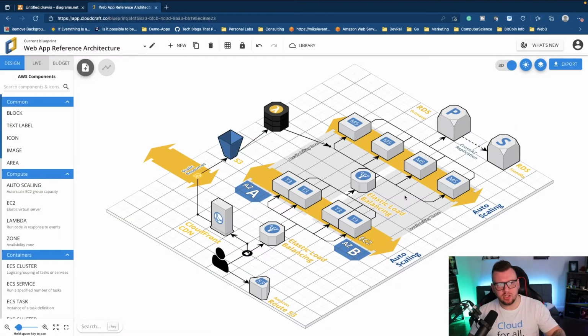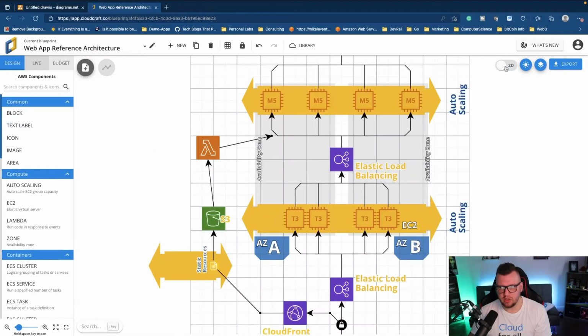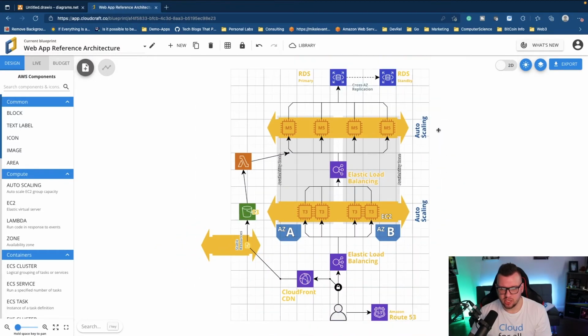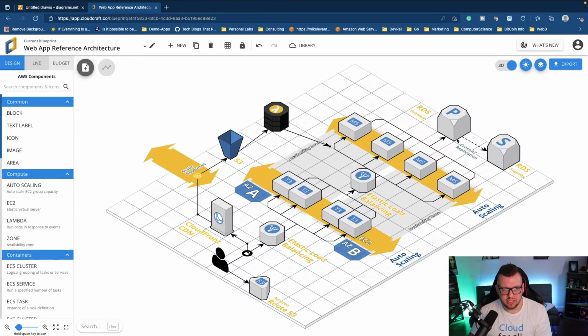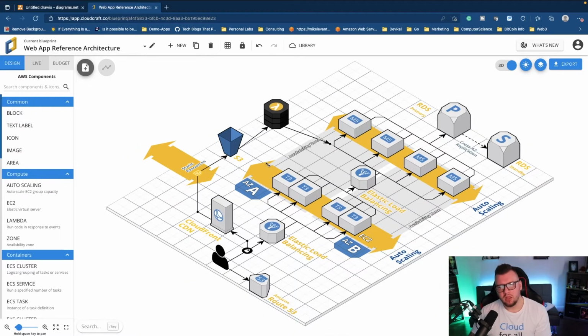Now, if we're looking at this architecture, this is a really cool tool, by the way. If you haven't used it, it's called Cloudcraft. It's to essentially create blueprints for AWS, but I enjoy it because it has this 3D section where you can actually toggle it and then it just looks like a regular architecture diagram. But the 3D is actually really cool. So let's go ahead and take a look at this. Now, a few of these components you're probably not going to know yet, and we're going to go over all this, so don't worry about it.